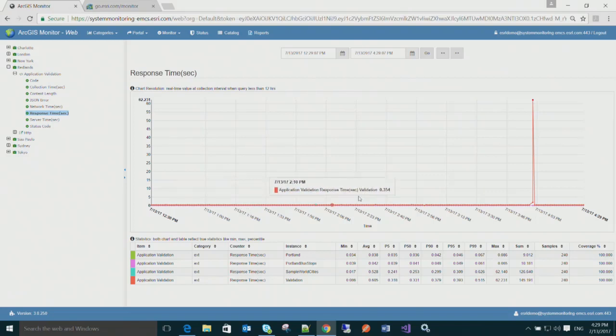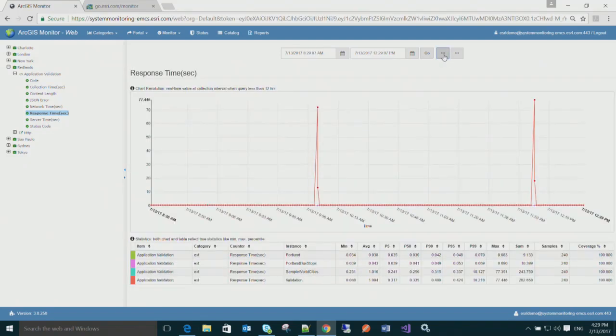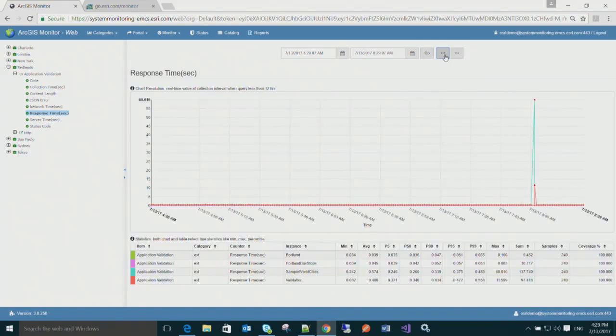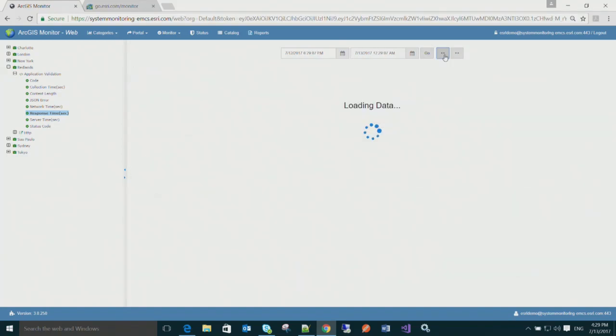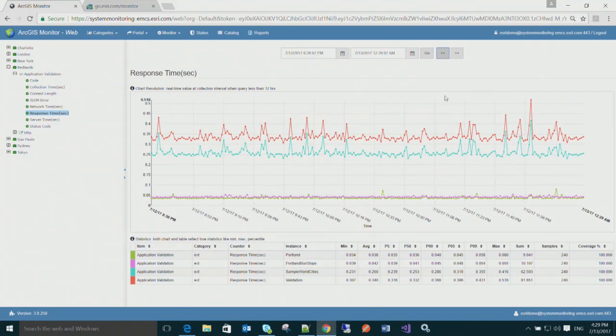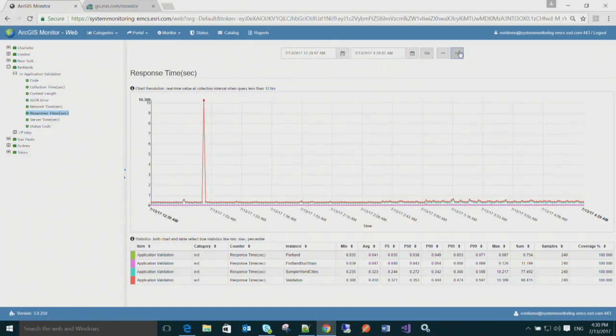a particular application, and indeed there's a real problem here, 62 seconds response time. So if we scan back here, we can see there's still problems with this particular element. And we'll get back just a little more, and that's where everything was kind of normal. So you can see that things are 0.35 seconds, and that's our normal experience. We expect that kind of performance, and then suddenly things are getting out of hand here.